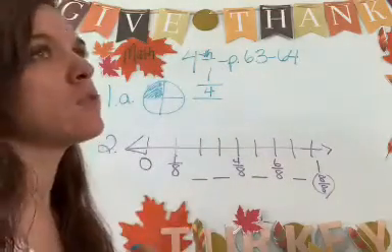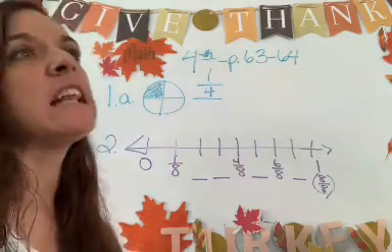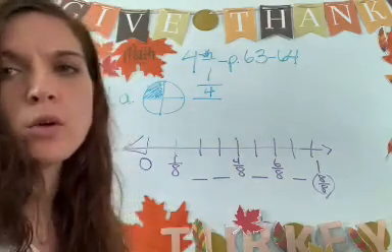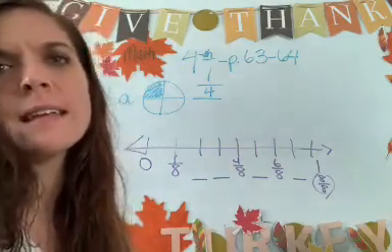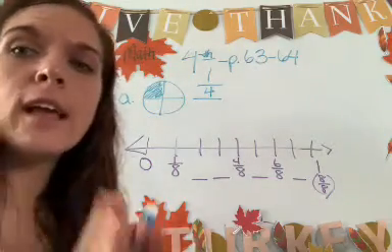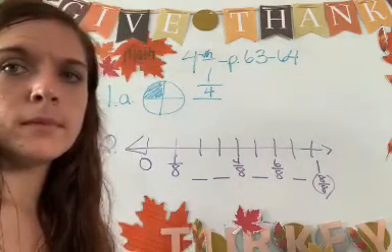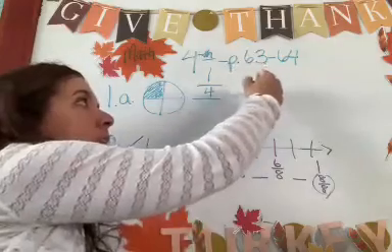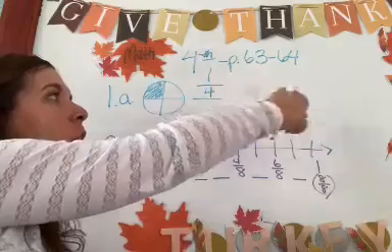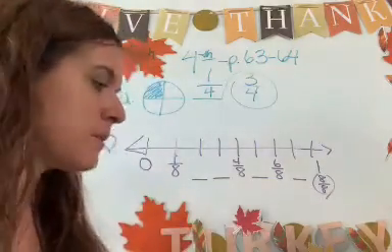Ok, una pregunta entonces. Si yo iba a preguntar cuál es la fracción de las partes que no están coloreados o pintados, ¿qué iba a decir, Kiana? La fracción para la parte que no está pintada. Well, our denominator would be the same, right? 1, 2, 3, 4 parts, but then how many are not colored? 3 would be your answer. Hopefully you got that one right. Good job, Kiana.